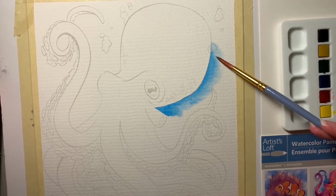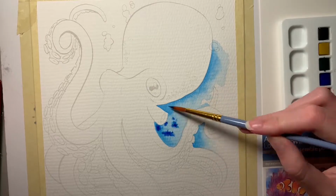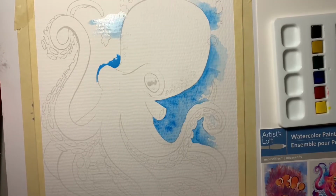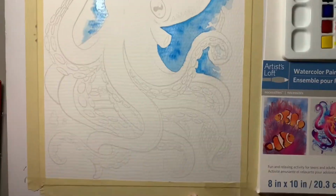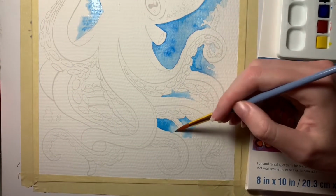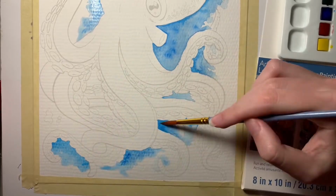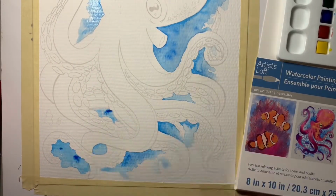So for choosing my design, I went with the octopus simply because it was my least favorite of all the choices, and I figured if the paints were to behave extremely horribly, at least I would still have my favorite design to paint with my own watercolors. But I will say that was wrong of me to think that, because I am very, very happy with how this octopus turned out. I think it is really, really cute and just as good as all the other designs. So I am very sorry to the octopus for assuming it would be horrible.